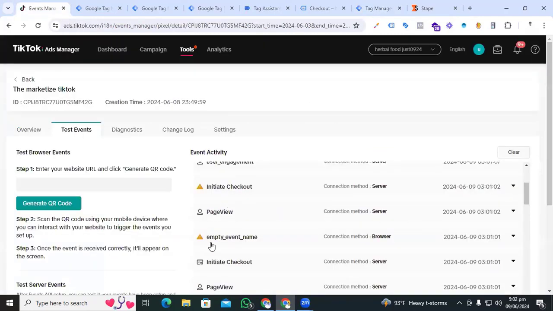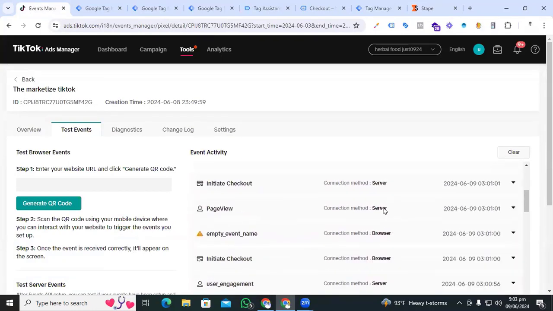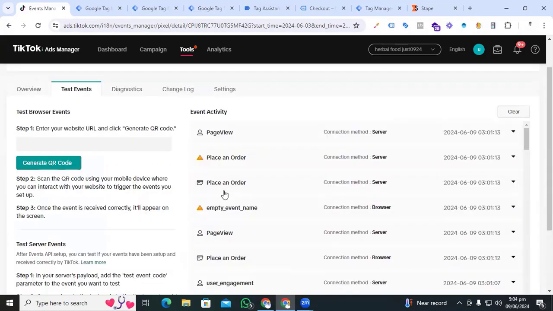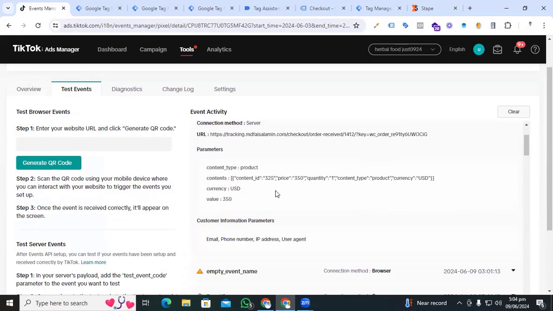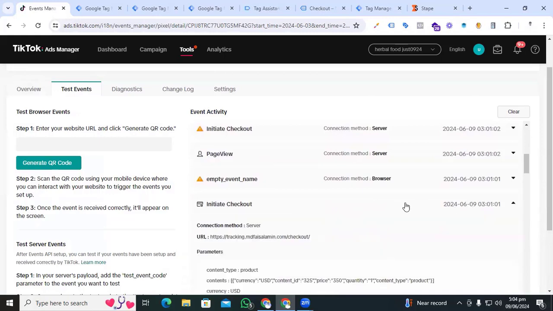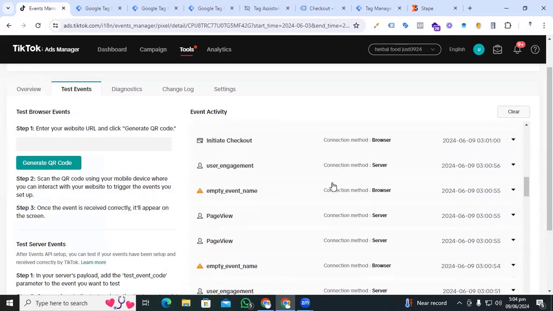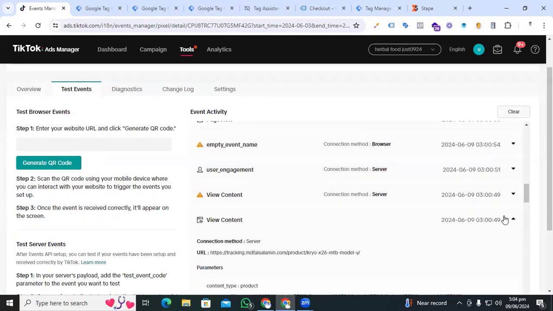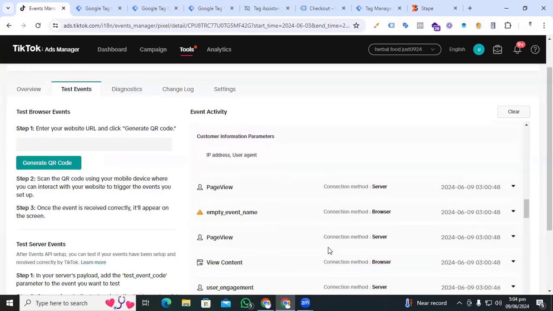You can see that we already found all the events from browser and server. Place order is sending data from server side and all events are working perfectly, and initiate checkout for server is also working perfectly, and browser side and view content also get data from server perfectly.